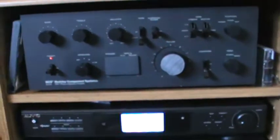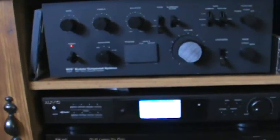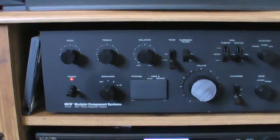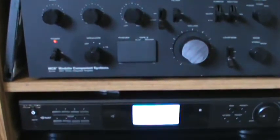Only thing I usually ever keep on as far as audio enhancements is the loudness, because I don't really ever turn it up too much, and I just have that low volume and need to boost the sound a bit. It probably could use a good recapping, but other than that, it's pretty good. Sorry about the lighting. It's just the Handycam doesn't know what it wants to do.